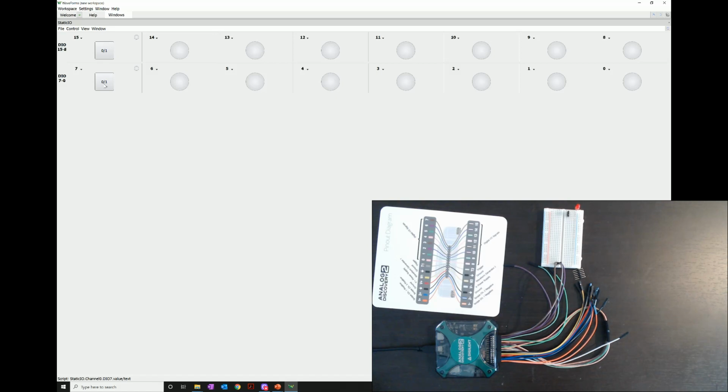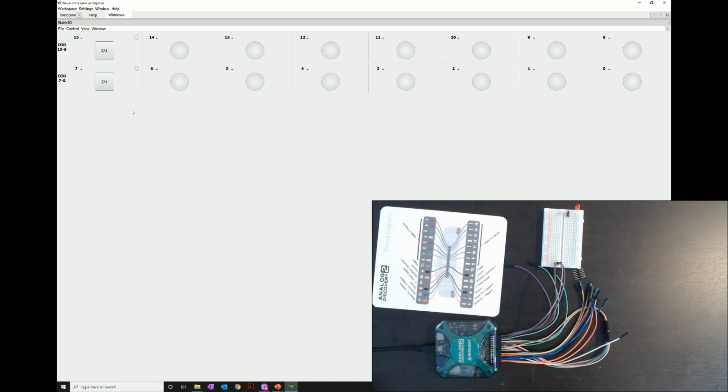Now if we change our buttons to be high when pressed, or Z, which implies high impedance when released, then pins 7 and 15 will actually follow the other when they're released. We can now see that pressing either button actually turns on the indicator for all 3 of these pins.